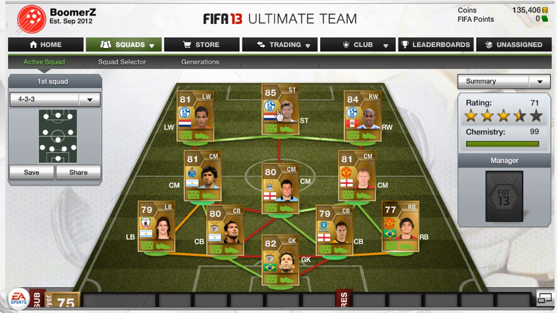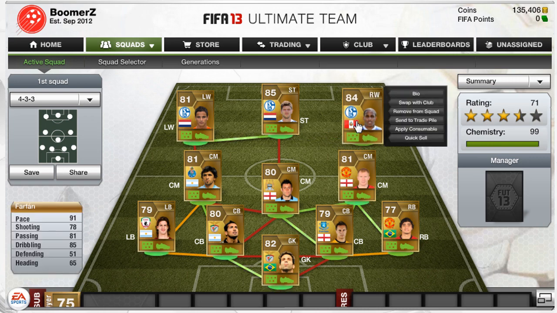He should be pretty good in the air, and for a 4-3-3 formation that is what you really want. A striker that is good at jumping, strong, and they don't necessarily have to be too pacey. It does help, but a lot of the time shooting and heading are actually more important in my opinion. So he's a pretty good pick there.